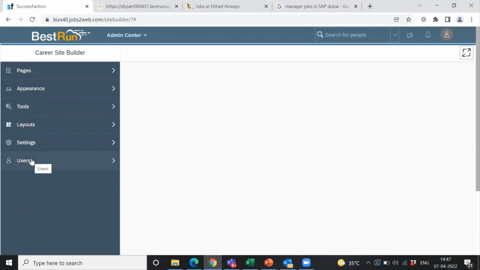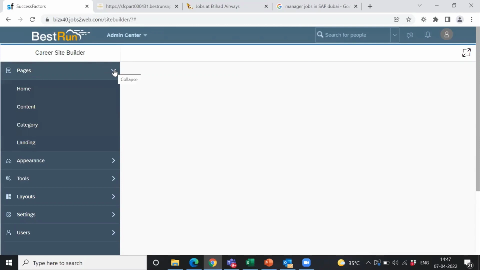Users, in this particular tab, you will be able to command who can access which of these tabs. Yeah, so this is kind of role-based permission. You can decide that admin users can access the pages, but not any other particular tab. Then you can do that using this users tab, right? But today we are concentrating more on these pages, and maybe in our further webinars we will go through each of these tabs later. Yeah.